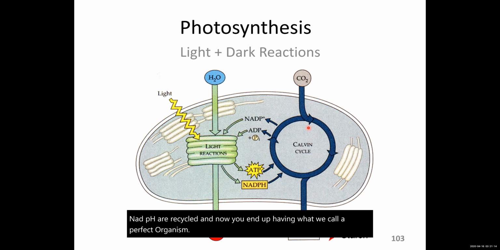What we have here is an organism that, by possessing mitochondria and chloroplasts, for example, or some variation of chlorophyll, can undergo light reactions to produce energy, and can use dark reactions to produce their own food. In essence, we have plants or their variations that use CO2 to build sugars, and then they can take those sugars for food and build the rest of the plant or their variation themselves. And they can then use the water and sunlight to create all the energy they need for this relation between those two pathways. So those are all our photosynthetic sets of reactions that we need to do in terms of anabolism.